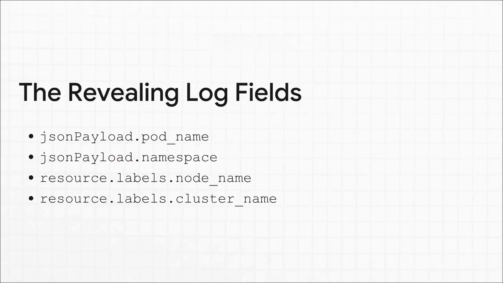The solution was to enrich their application logs with all this useful Kubernetes metadata, things like the pod name, and this is the crucial part, the node name. By adding that little piece of context, they could finally run a query to see every single application running on that one troubled node. And just like that, the resource hog was obvious.